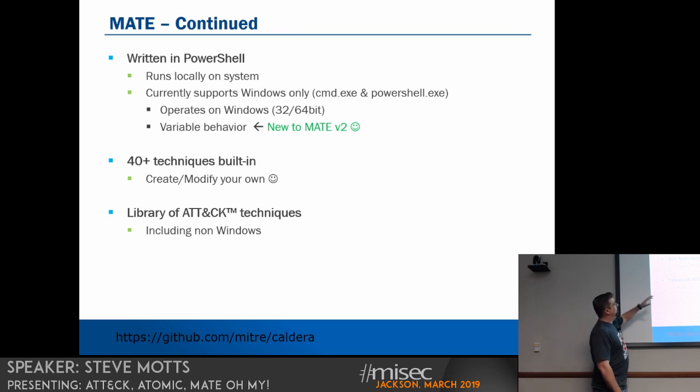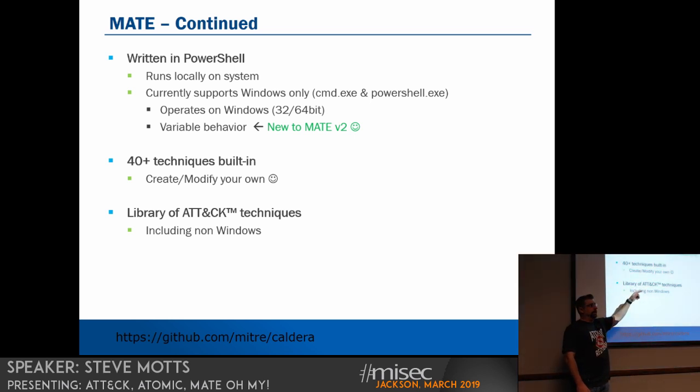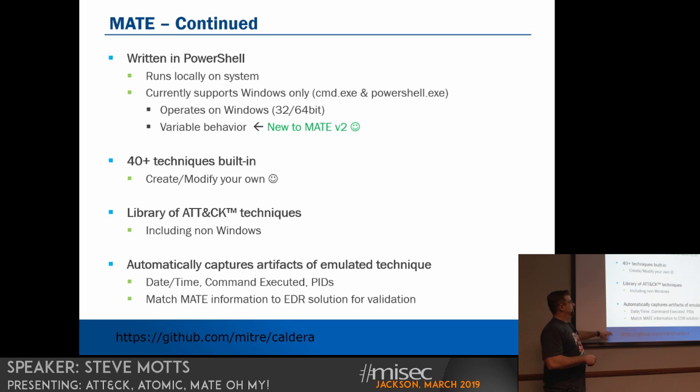What's different about MATE versus a couple of the other ones, like just the Red Canary Atomic Red Team, is this actually is a library. I pulled in all the different techniques, so you can use this as a library. If you wanted to look up T-code T1095, you would be able to do that within MATE. It'll tell you what it is and the commands it takes to actually invoke it. The other nice thing, which the other open source projects do as well, is that it captures artifacts of the emulated technique. Why that's important is you need to be able to validate the dates, times, the PIDs, and the execution to your EDR solution to make sure it's catching what it should catch.